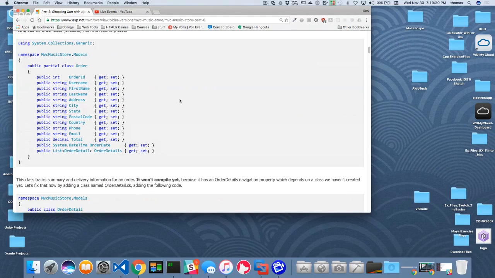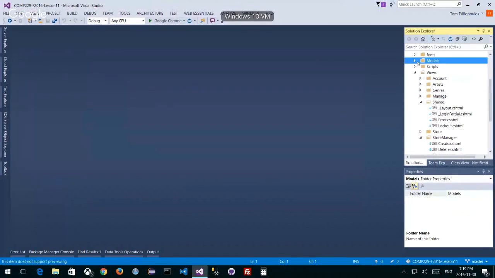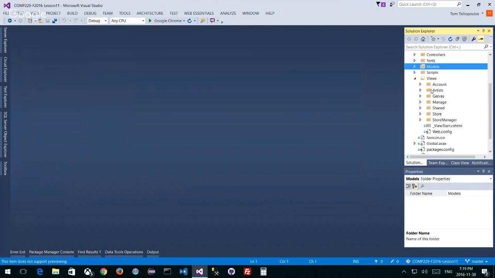But I already generated the models, right? I remember I used the EF to generate the models already. If you look at the models, here's the models from the assignment, the lesson from last week. We've been accumulating this lesson, remember? So far, our requirement was making an application that was just a catalog. That's all we've done so far. We haven't done it so you can order online. Now we're going to add the shopping cart, right? That's another feature that we're adding in.